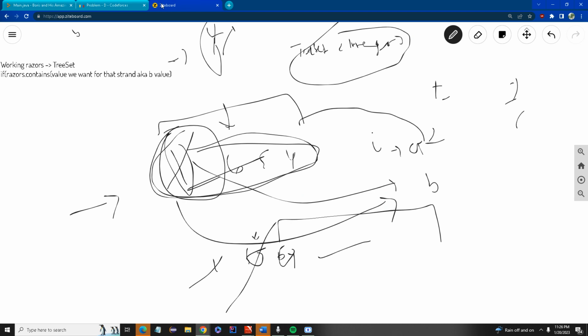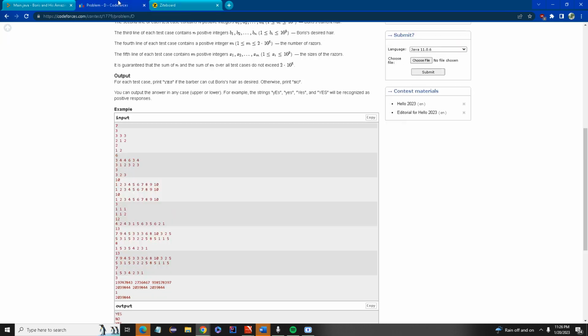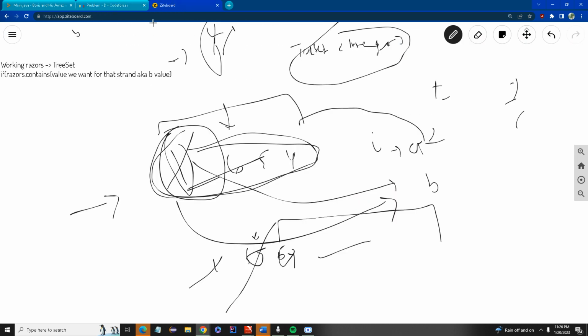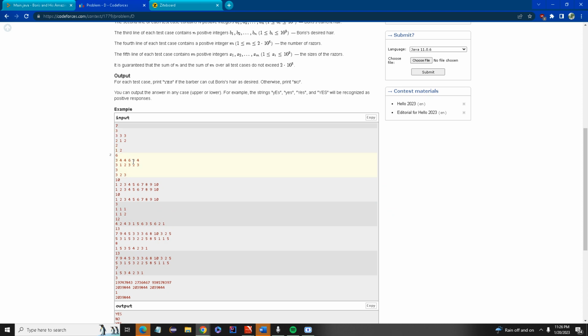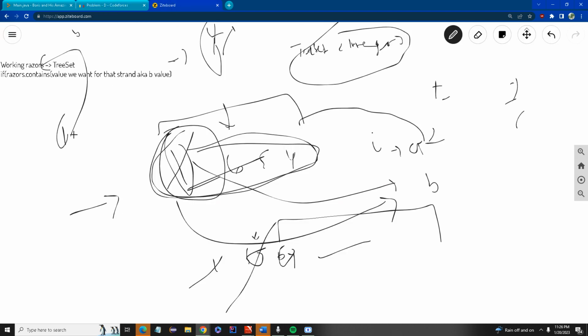But think about it like this, right? The worst complexity that you can think of, even if this is not possible, is that each razor will be put into working razors once. Every razor can be put into working razors once. And putting something into a tree set takes log n.